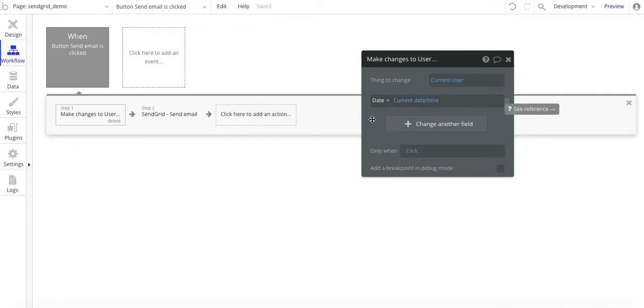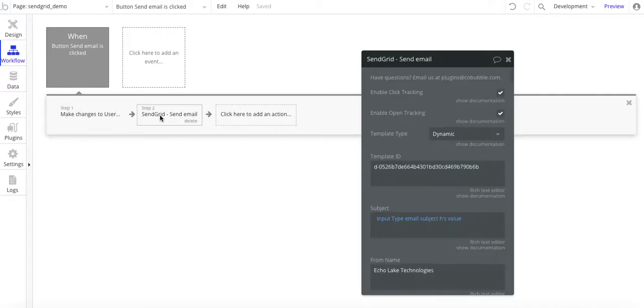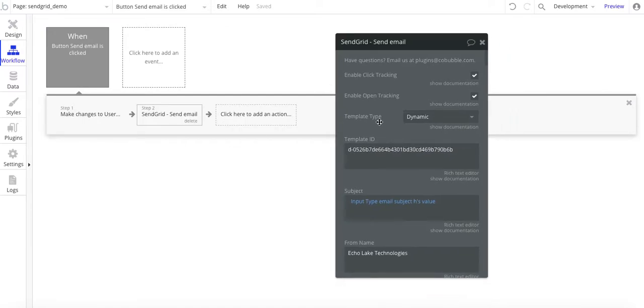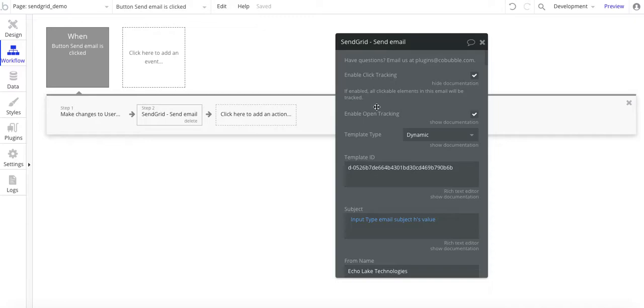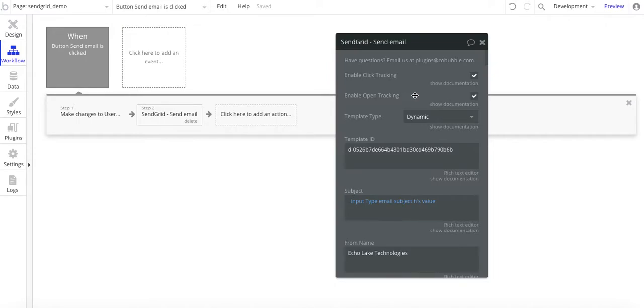Now if you were creating a new user account and you were creating a password for them, then what you can do is in the create password, you can pass that along, and basically here over on the SendGrid, you can pass it along here. But I'm getting ahead of myself a little bit. Let's just walk through this. The defaults enable click tracking, enable open tracking. There is some inline documentation CoBubble added, so it's kind of nice. I just leave these defaults. I don't use them at this point.